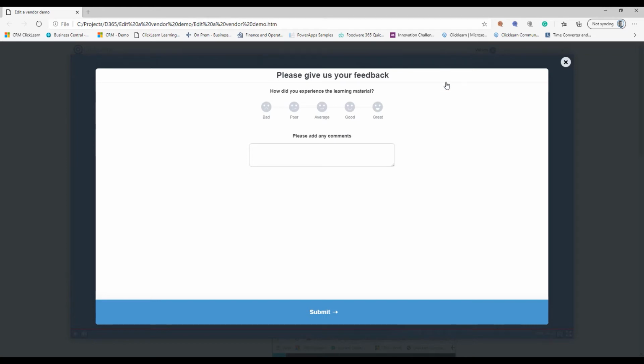At the end of the material, you also have this feedback option where you can go in and rate it and give an instant comment, which shortens the distance between the end users and you as an author, because now they can respond to you directly. Where this is being captured, I will show you at the end of this demonstration.